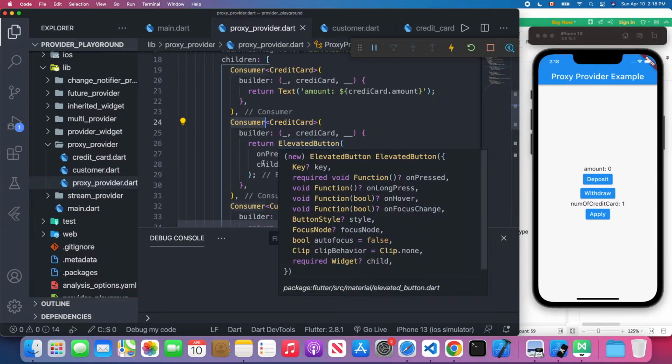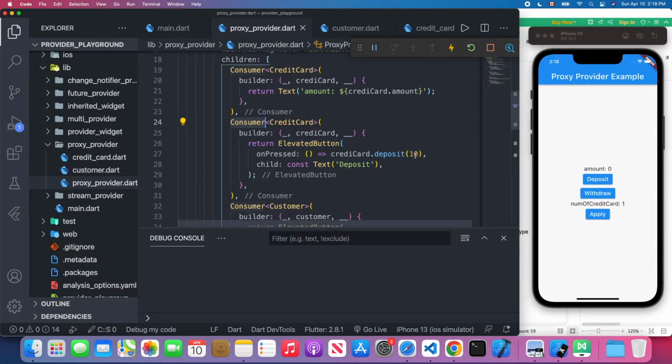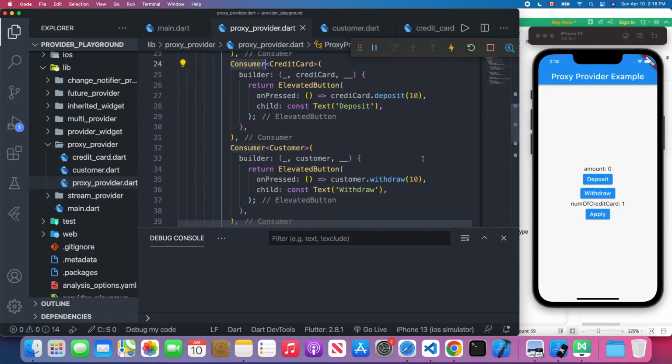When you press it, you will deposit, meaning I'm going to increase it by 10. And I have another consumer. You see the differences. For the first one, I put the credit card in the consumer. For the other one, I'm using the customer. And here I'm using customer.withdraw.